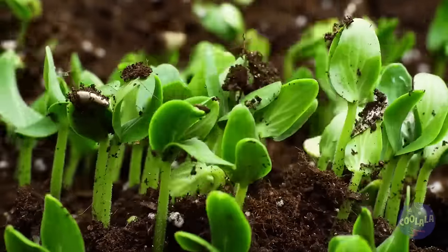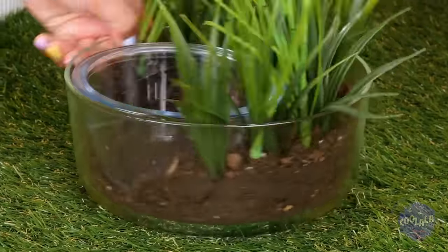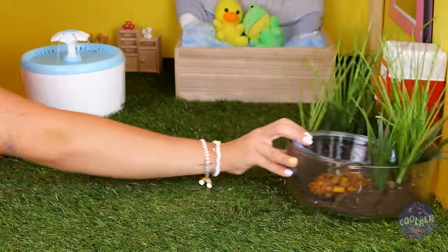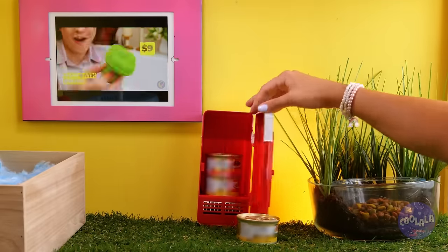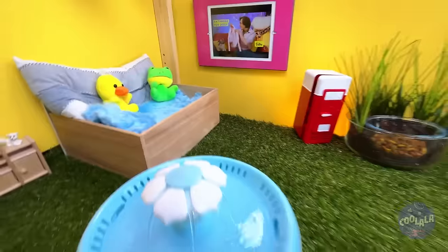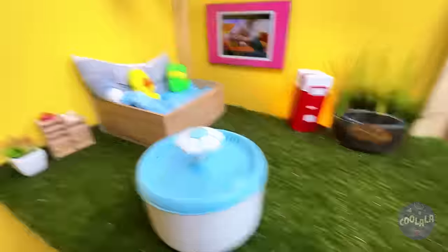And we're going au natural with cat grass. And there's plenty of room for a bowl full of cat chow. But let's keep the fridge stocked with wet food, just in case. Everything's really coming together. Let's add some more toys.